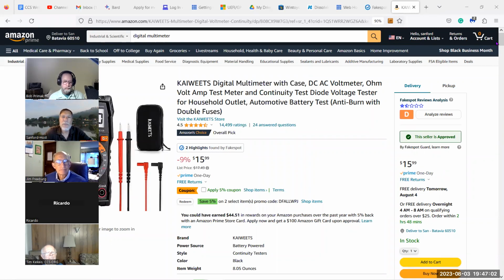And what FakeSpot did in Firefox is over here on the right-hand side, above where it puts the price of the item, it will give you a review analysis and a grade. I don't know if this is a great thing or not, but I think this is something that could be used.